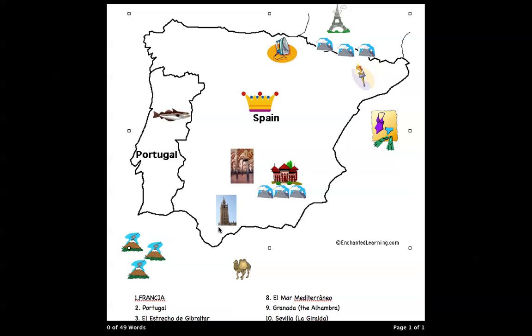And the other set of islands that belongs to Spain are the Canary Islands, the Islas Canarias. And they're all volcanic in origin, so I kind of gave you an idea of the grouping of the islands here. There's a couple more small ones. And they're all volcanic islands, so we used the volcano for the symbol there. And finally, we've got this camel down at the bottom of the page, kind of looking lost and not as though he belongs anywhere, but maybe in the water.